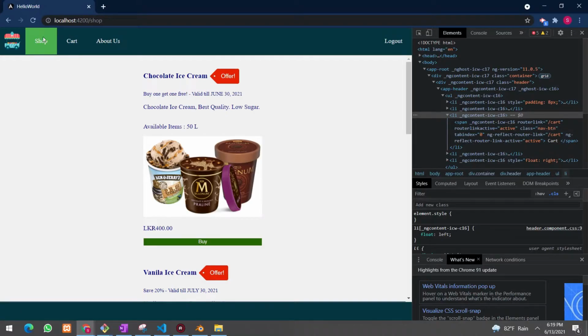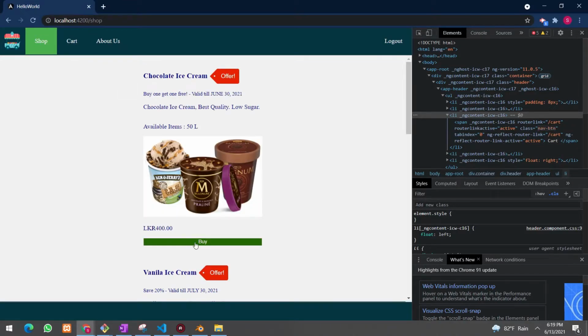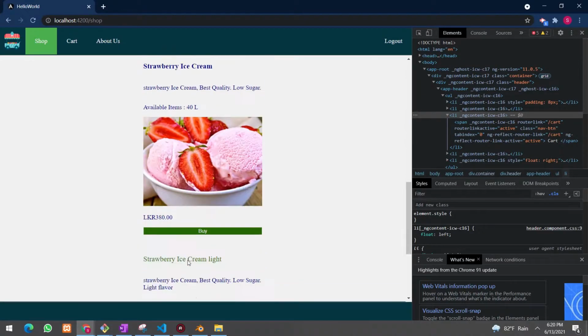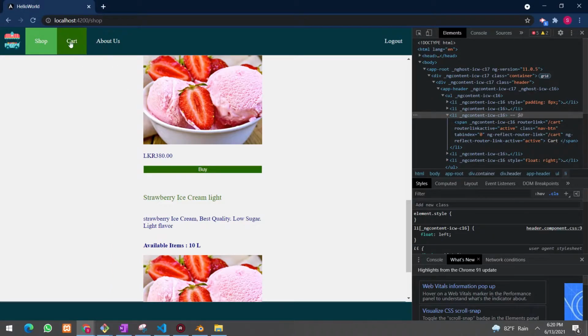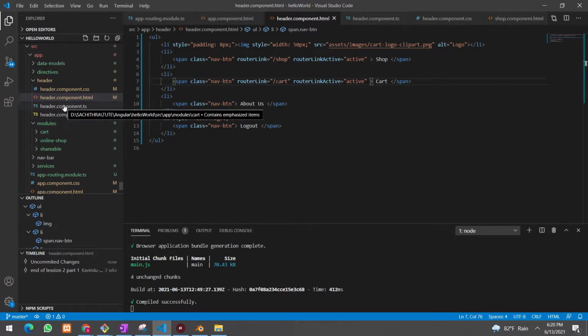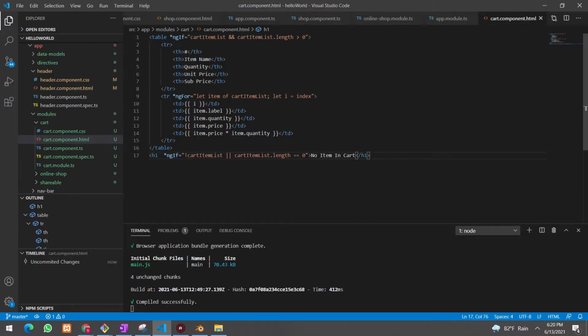Now routing is completed. So in here, our functionality I also have, as we added there. I click that buy button in here, and when we go to our cart, you can see that my cart is with items, and in our index there's a problem. This shows 0, 1 and 2. For that we can change my cart component with i plus 1.